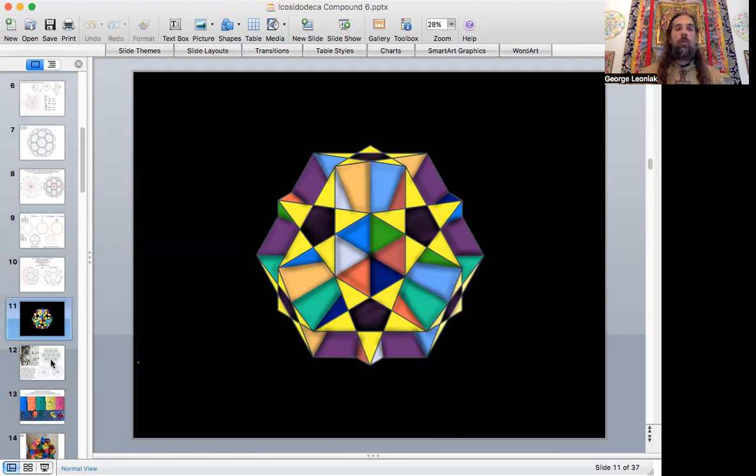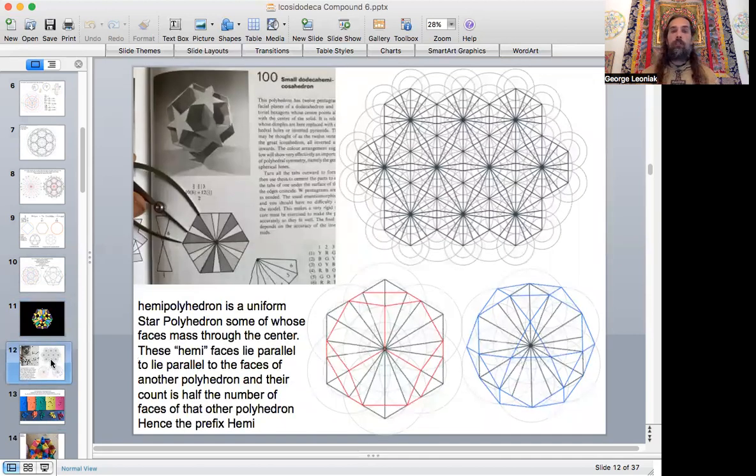And so in my research and discovery after drawing all that, I was like, I'm sure that Wenninger and Coxeter figured this out. So in his book, he's got a picture of the small dodecahedron icosahedron, which basically just capped that off with a star. But you can see that that hexagon is going to go around. And I was blown away when he showed that this hexagon right here is a 5 proportion division.